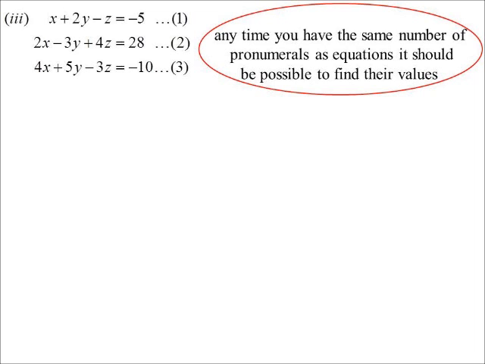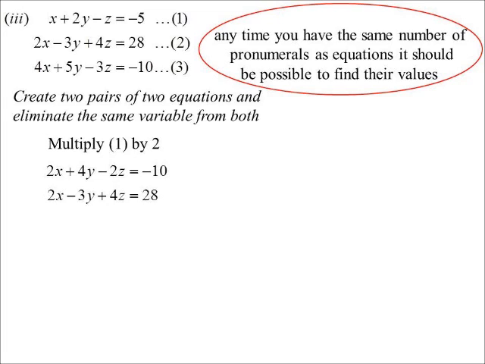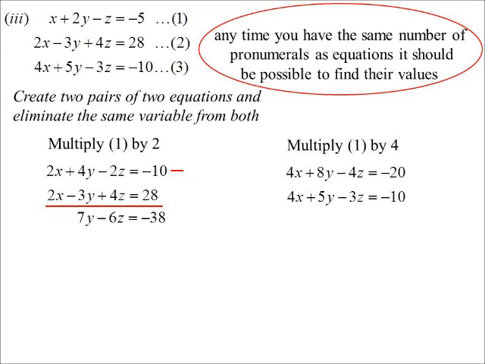So the first thing we do is we want to create new pairings of equations and eliminate the same variable from each pair. So the first one I'm going to multiply by 2. That now makes the x's the same, and so I can eliminate the x's from that equation. Now I can pick any other pair and do the same. Eliminate the x's from that one as well. So I'll now multiply the first one by 4, and match it up with the third equation. And I can eliminate the x's there.